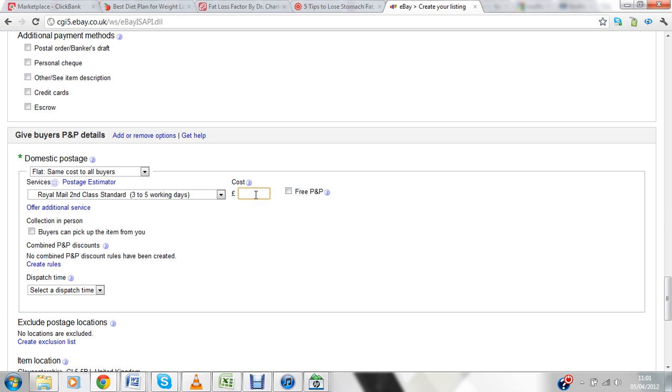So let's say it's going to cost £3.60 because all the postage prices have gone up. And basically what will happen is, it'll say you're going to buy this item for £5. Postage and packaging is going to be £3.60 on top of that.